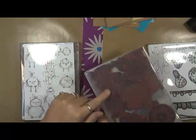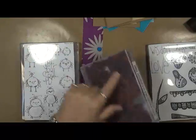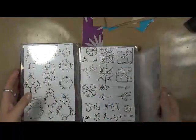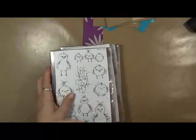I don't have a picture, but this has got the first stamp set that was originally on there. So I just have to remember that. This is, you know, anyways. Here we go, getting off track. Sorry about that.